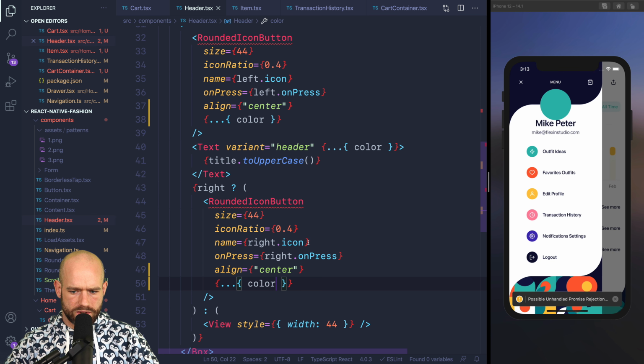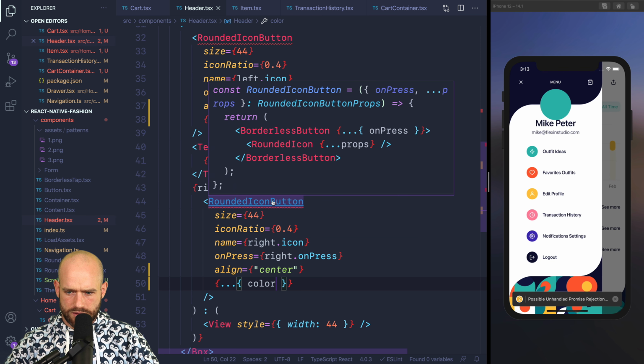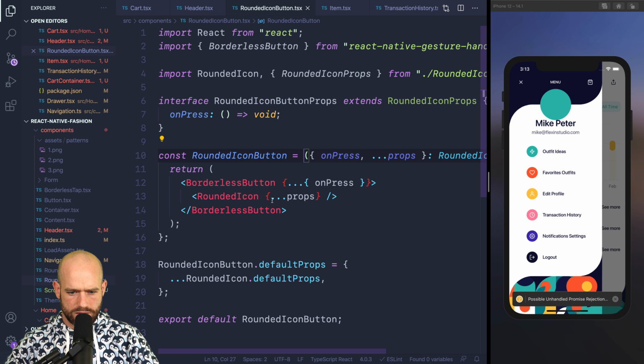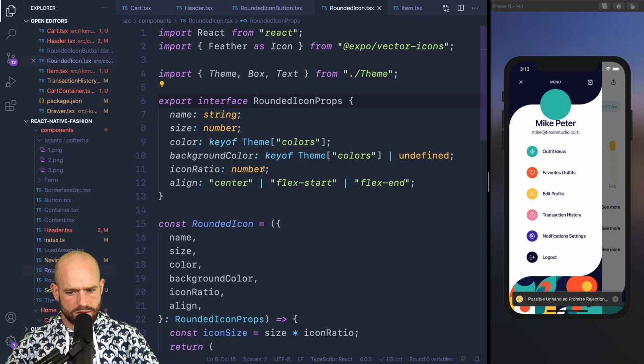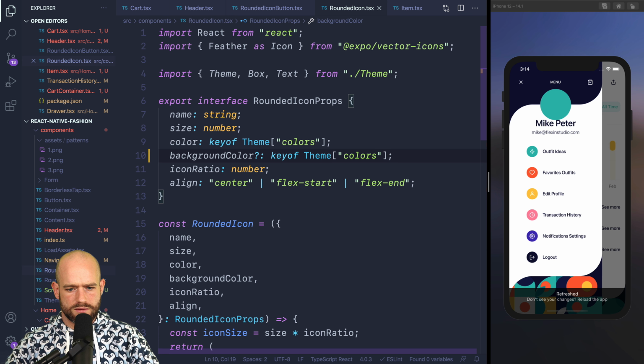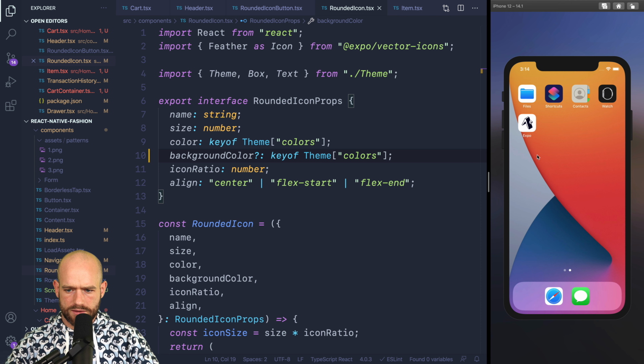Why is it mandatory? It can be undefined, so can I do this instead? Looks like I can.